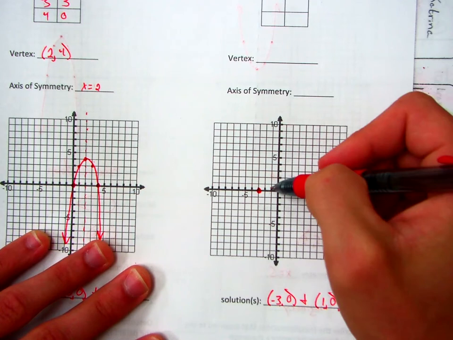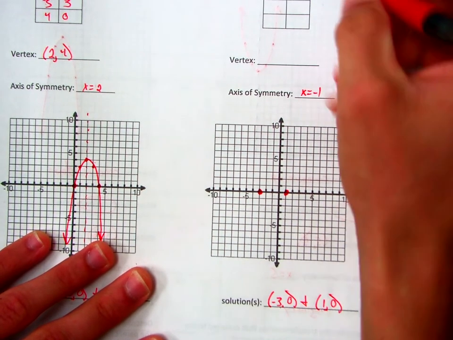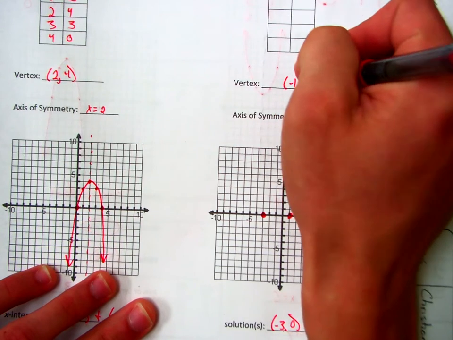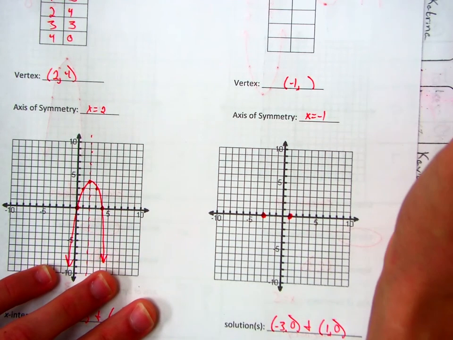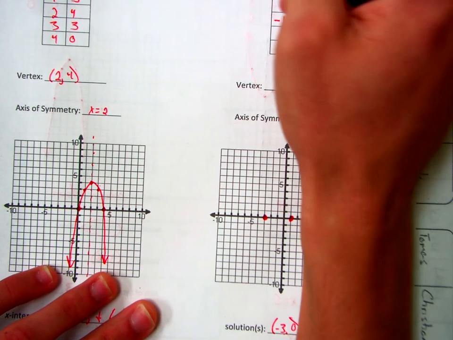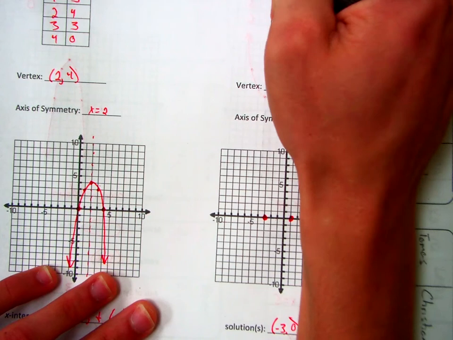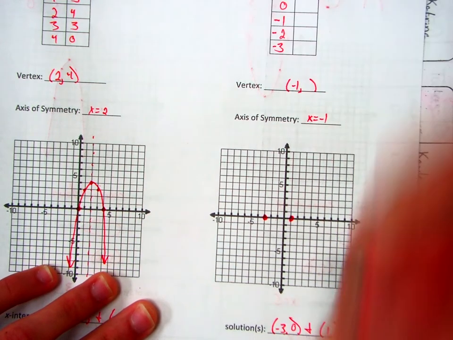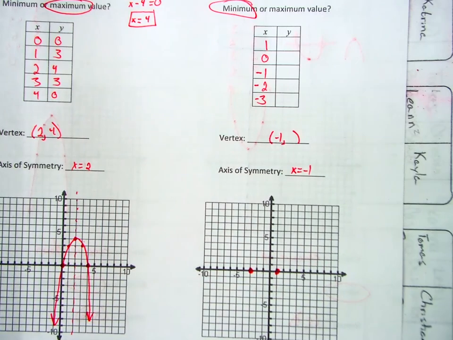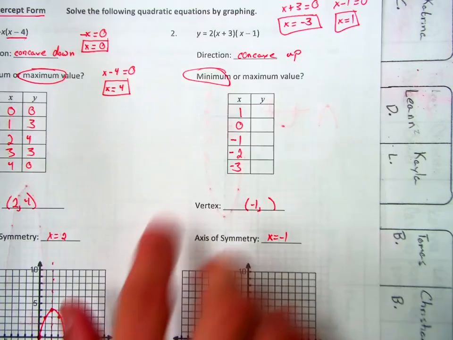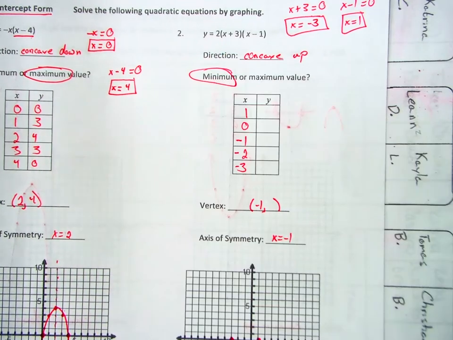My axis of symmetry passes right through the middle, which is at negative 1, which means that on my vertex, I'm going to have a negative 1 x coordinate, but I don't know the y coordinate yet. So I could even make this out. Negative 1, negative, let's go 2, negative 3, 0, 1. I could even figure out just my x's for that. And then I'd plug my function into the calculator and fill out the rest of the table and graph my function.